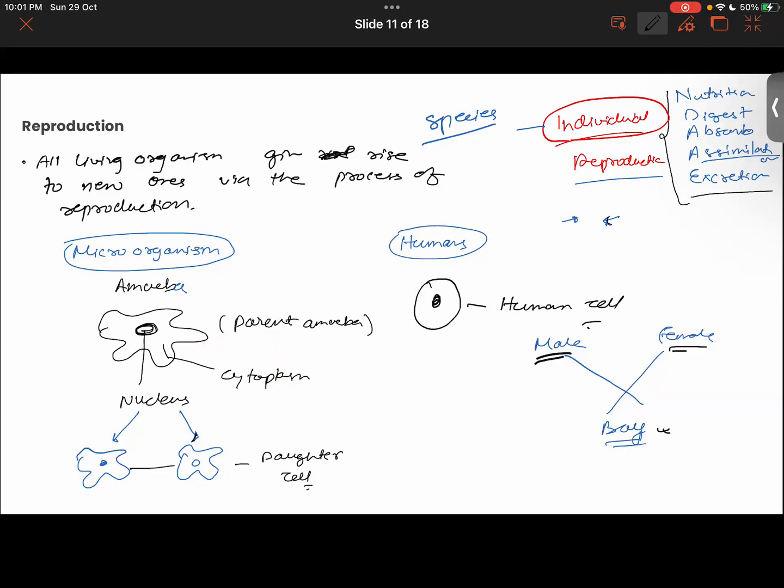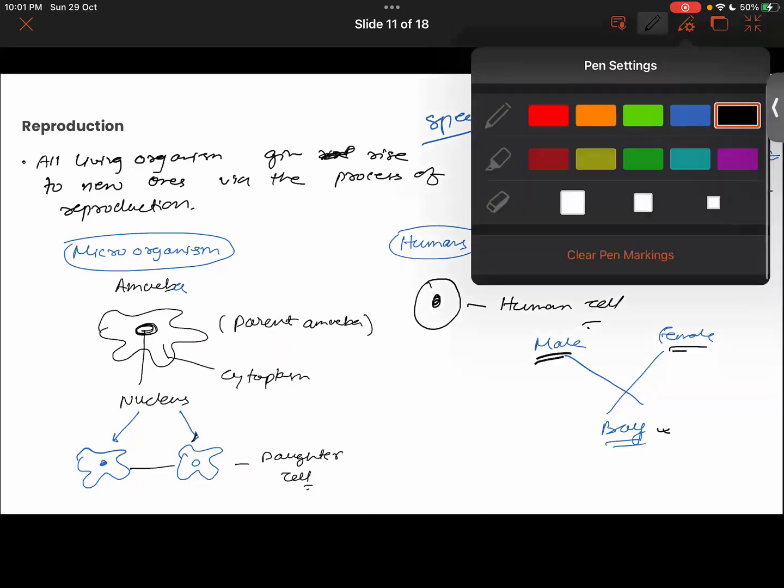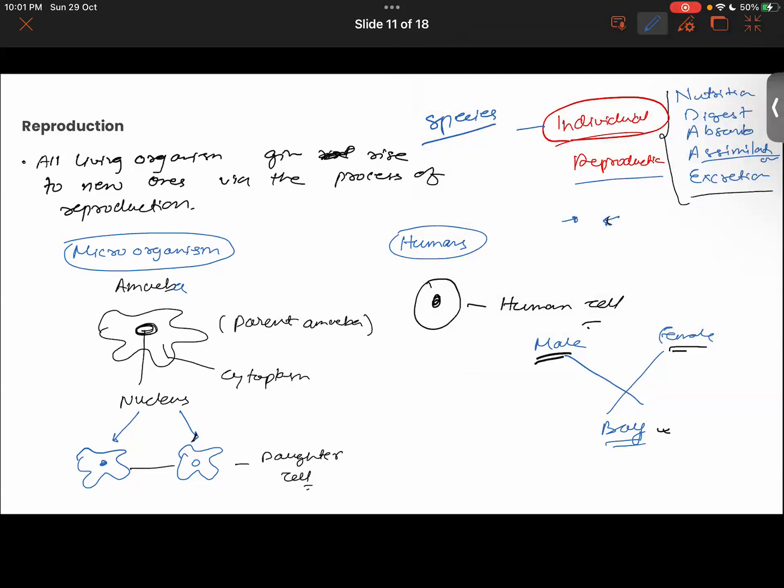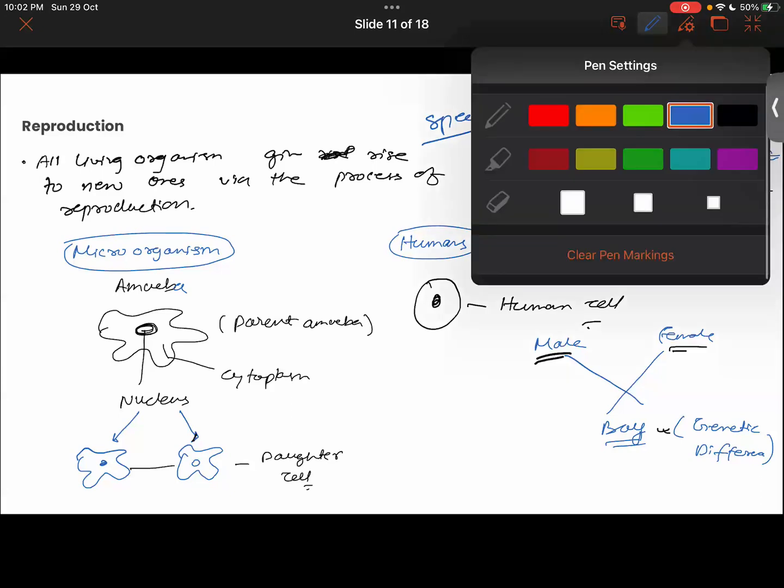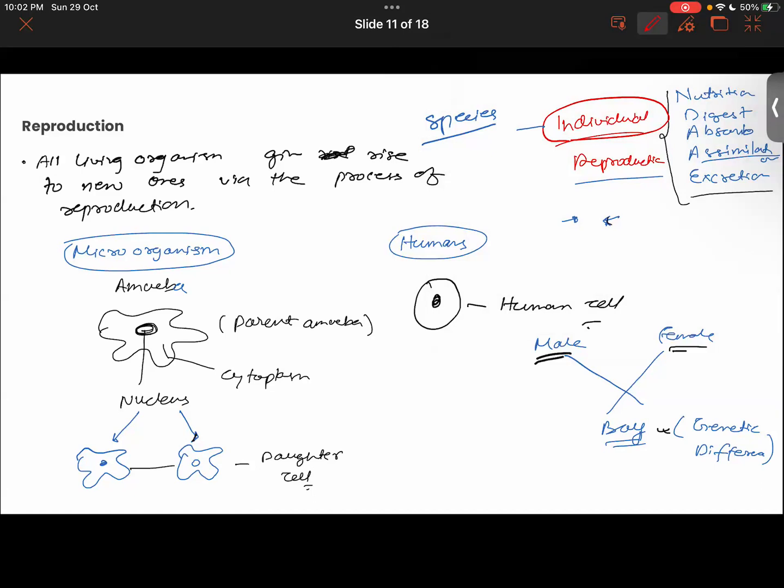Getting the difference between the two? So here we get to see a genetic difference. Actually, the features of this boy are a culmination of the characteristics of both female and male. The characters from both male and female are found in the boy. Not in terms of body, but in terms of his skin color, his hair being curly or not, whether the boy can roll his tongue or not, whether the ear lobes are attached to the face, etc. Those are the characters that are derived from the males and females.